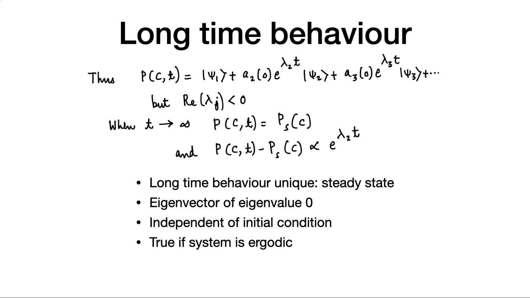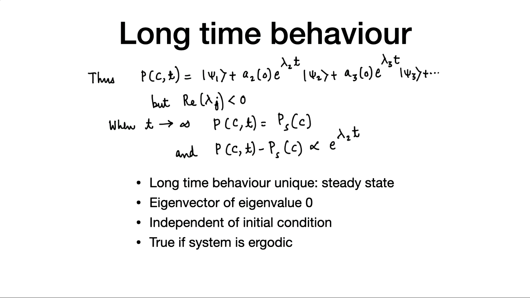But we know that the real part of all these eigenvalues is negative. Therefore, as time goes to infinity, you are left with psi 1. All these other quantities go to 0. So that is the advantage of a Markov process. You start with any initial probabilities in the beginning. As time goes to infinity, you are guaranteed that it forgets everything about its past and goes to a unique steady state, which is the eigenfunction with lambda equal to 0.